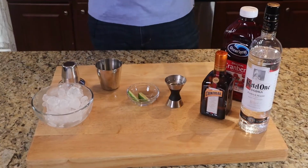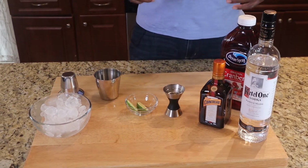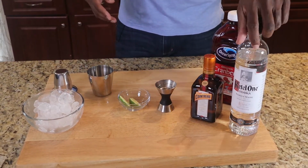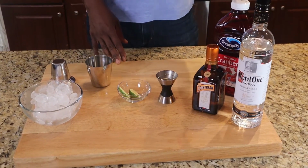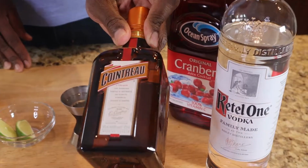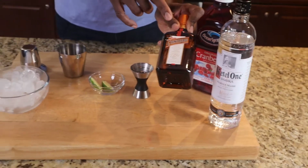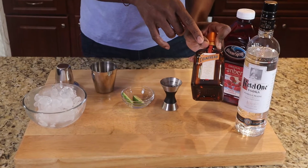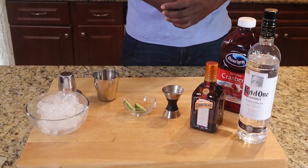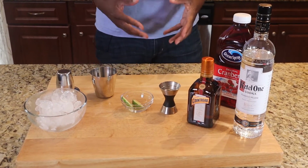All right, family. So just like the last beverage martini video, we're going to go ahead and go through what we have here. Again, we have the Ketel One that we're going to use for this one. We also have Cointreau. Now, take a look at that, okay? Most restaurants are going to use triple sec. Don't let any bartender put triple sec in your Cosmopolitan. It's not the right way to do it.